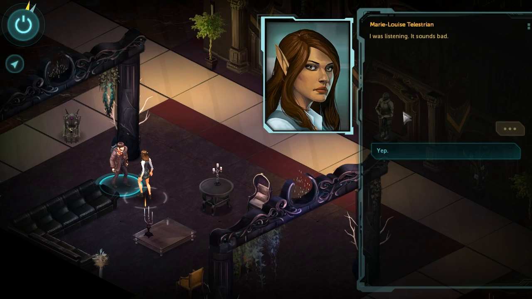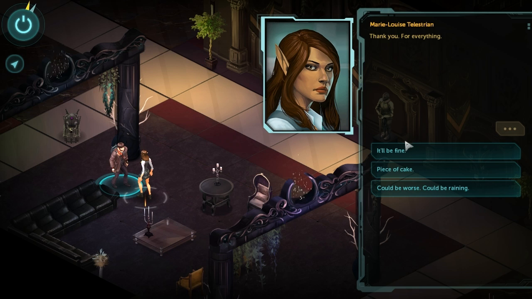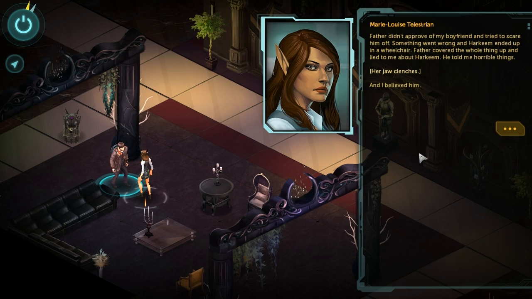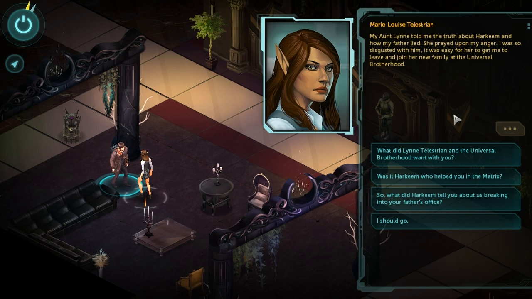Marie-Louise Telestrian. I was listening. It sounds bad. Yep. Thank you for everything. I'm pretty sure it'll be fine. I believe you. You look like you have a question, though. Why were you locked up at the Universal Brotherhood? Father didn't approve of my boyfriend and tried to scare him off. Something went wrong and Harlequin ended up in a wheelchair. Father covered the whole thing up and lied to me about Harlequin. He told me some pretty horrible things. Her jaw clenches, and I believed him. My Aunt Lynn told me the truth about Harlequin and how my father lied. She preyed upon my anger. I was so disgusted with him. It was easy for her to get me to leave and join her new family at the Universal Brotherhood.